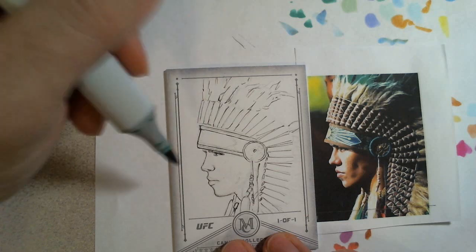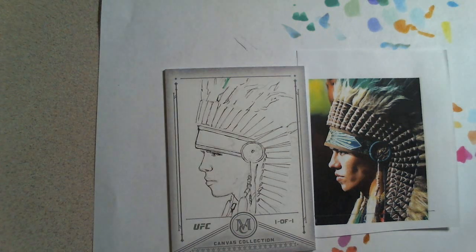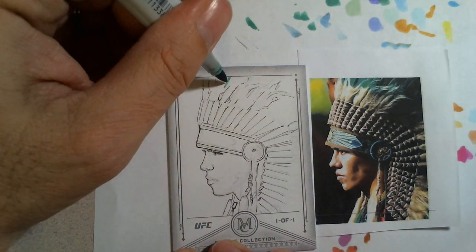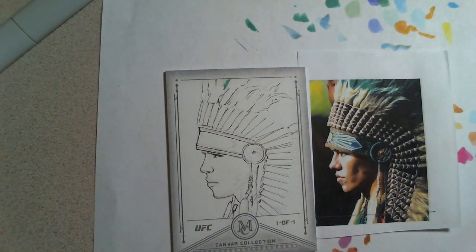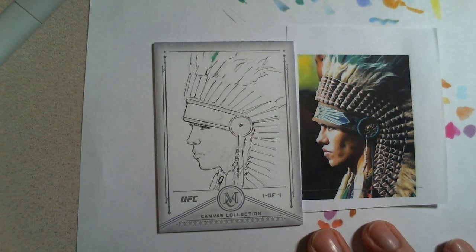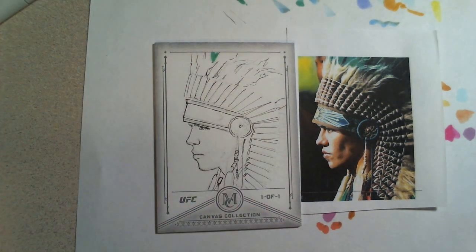So once I get the basic sketch in pencil, I actually want it darker. My next step is, none of these are going to be dark enough, I don't think, to use the multiliner and outline everything. And then I go in with the Copic markers. So this cardstock has been really tough to work with, but I'm just winging it anyway. I'm doing the best I can with it.